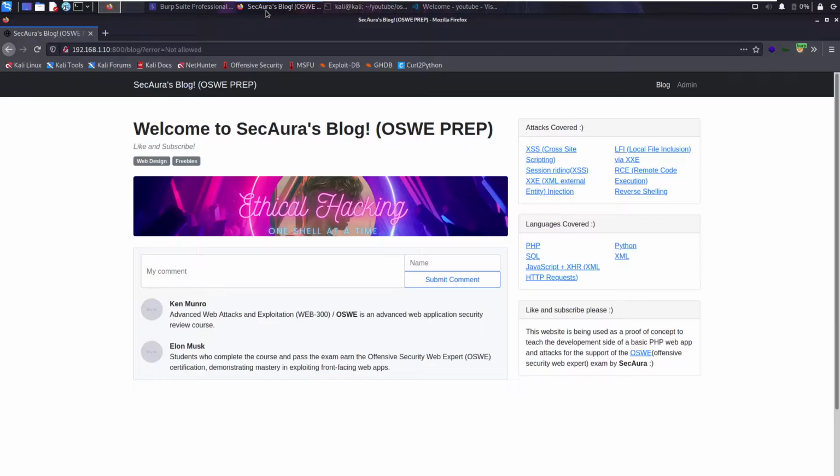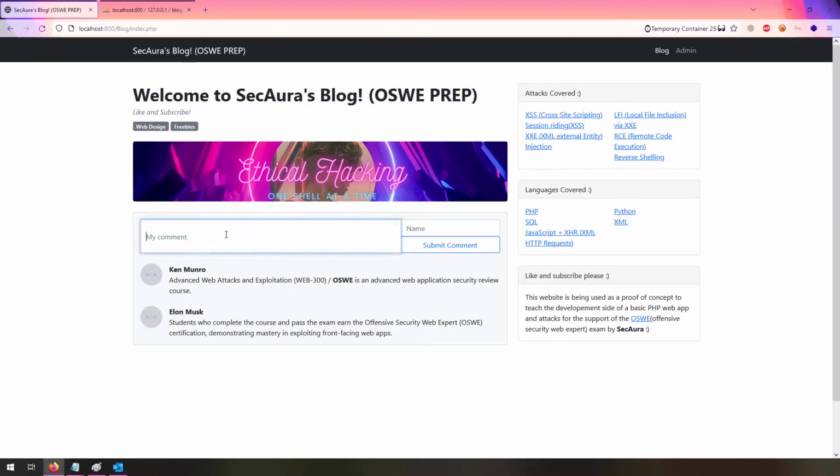Okay, so I'm going to demonstrate the first attack, which is XSS or cross-site scripting. As you can see here, it's the very first attack in the chain. For those who aren't familiar with XSS, the way that it works is browsers are kind of stupid in the fact that they will print out anything you give to them.